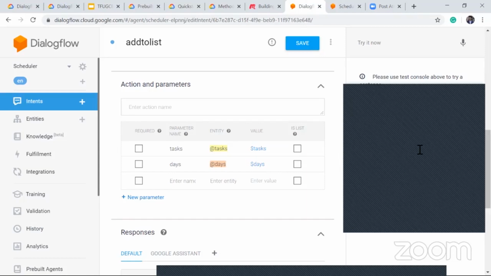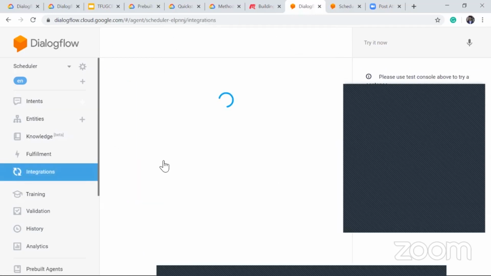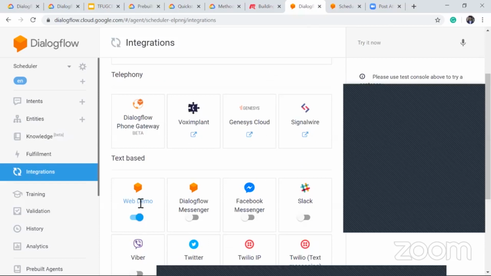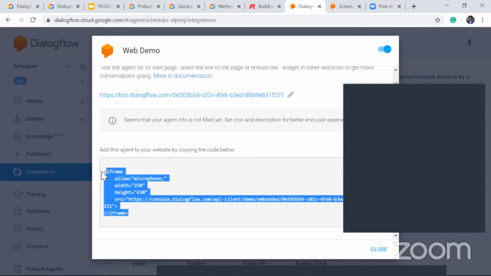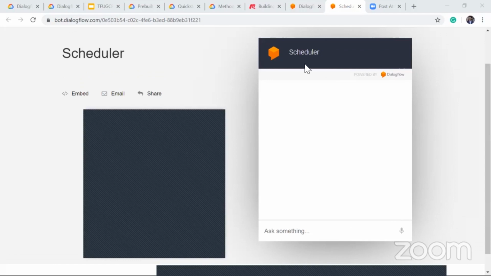And there's another question: how to integrate a chatbot into a website without integrating in DialogFlow in a third-party platform like Communicate. As I showed you, a lot of integration options are available. I showed you how you can integrate with your own website using the web demo. It will give you an embed iframe link. You just copy and paste this link into whatever page of your website you want to display it on, and this particular chatbot frame will be visible on your website.